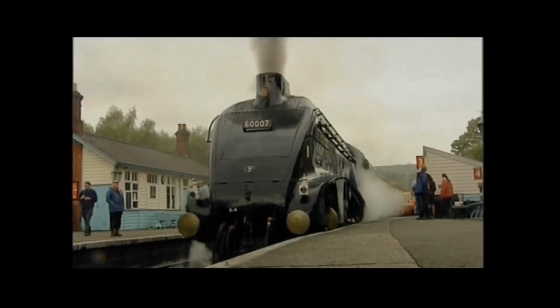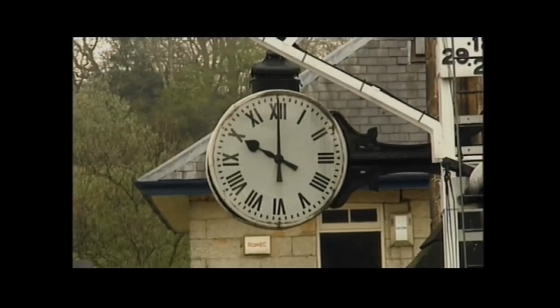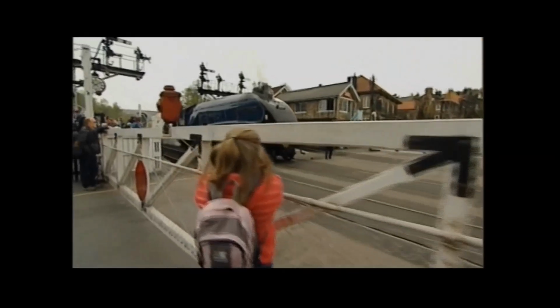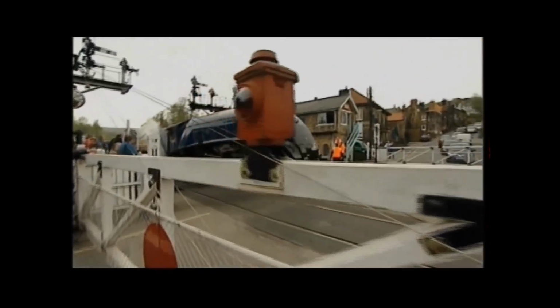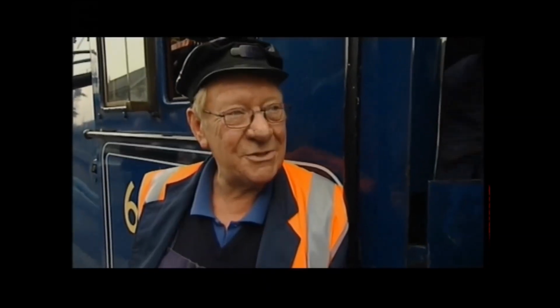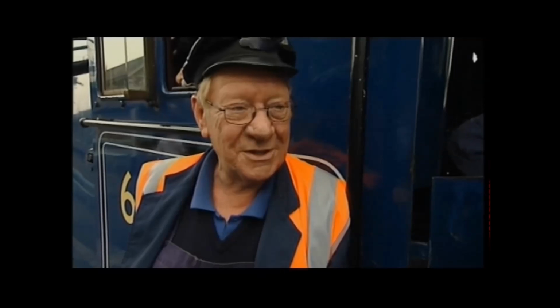Back on the Moors Railway, Gresley is off to Whitby. For the engine and the town, it's another first. Very significant day indeed, actually. It's the first time an A4 Pacific's ever gone into Whitby. The problem is that the curves are too tight, so this is a one-off today and a one-off tomorrow. But we can't do it regularly. Another milestone day, believe it or not. We're getting a few lately.